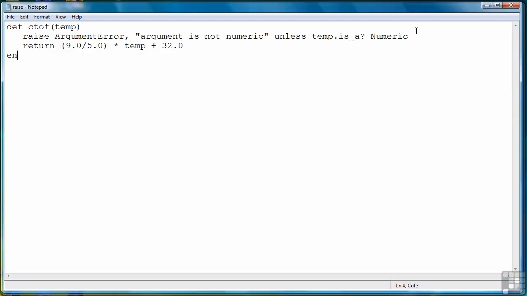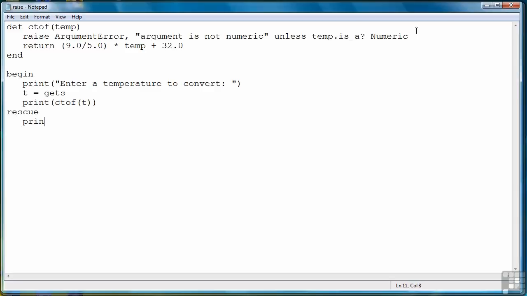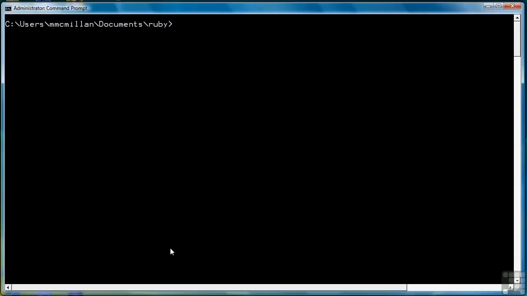Otherwise, go ahead and convert the temperature, like that. And then we can use it in a program, like so. So let's save the program, then let's clear the screen and run it.